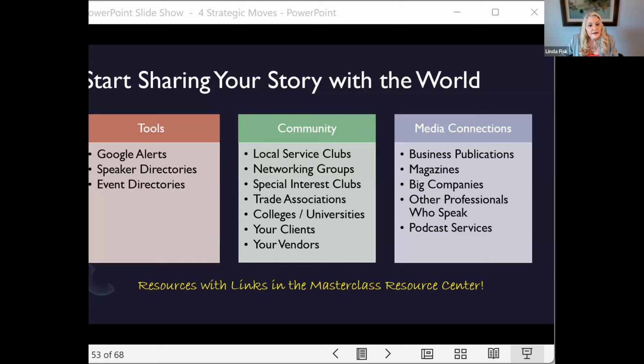a speaker's directory. Now, listen, don't overlook free gigs. They often lead to paid opportunities, so don't discount those. I would also suggest that you get involved with special interest clubs like local business publications and trade associations. These are always on the lookout for fresh voices and dynamic presentations. Ask your clients and peers about the groups that they belong to, or maybe events that they have spoken at. And those kinds of collaborations can lead to powerful referrals and shared stages.